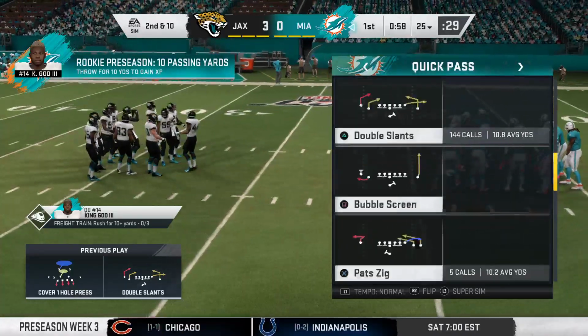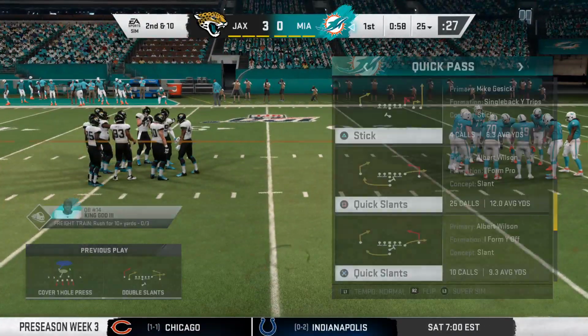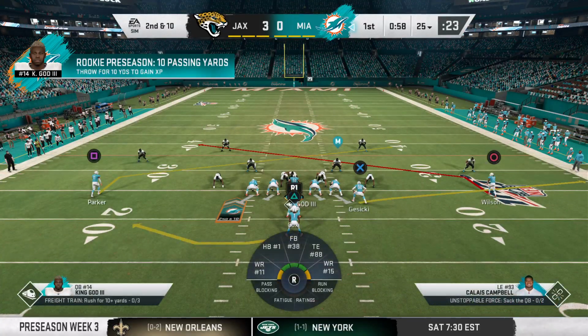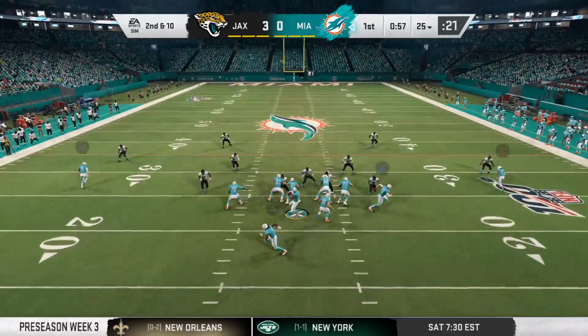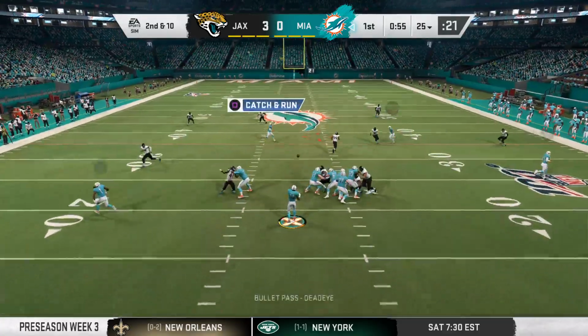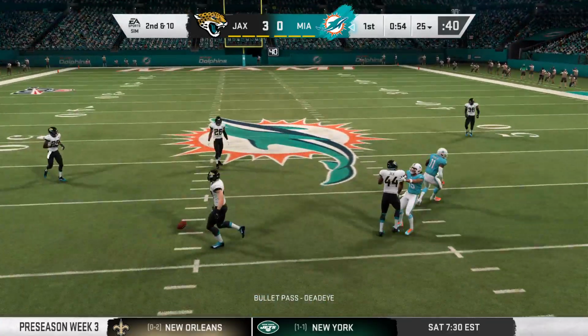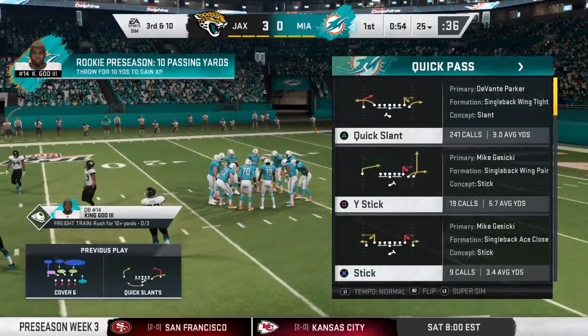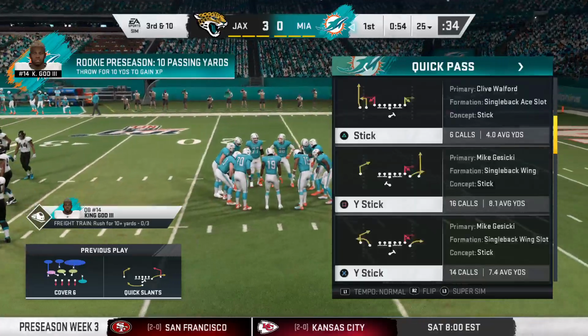There wasn't a hole open in the zone. You'd have to think on early downs like that first down there, need to be a little bit more careful. Yeah, fortunately for him, got a couple more downs to play with. Back to throw now on second and 10. Throwing middle, but it's incomplete. The linebacker, Miles Jack, able to knock that one away.